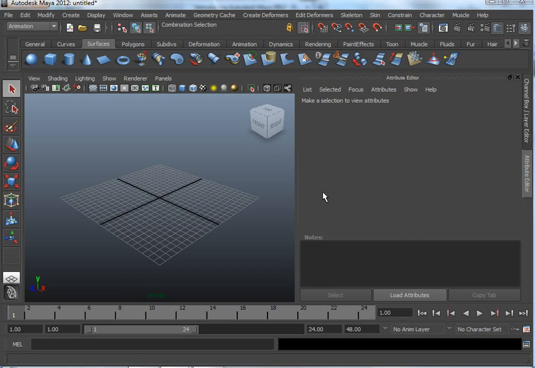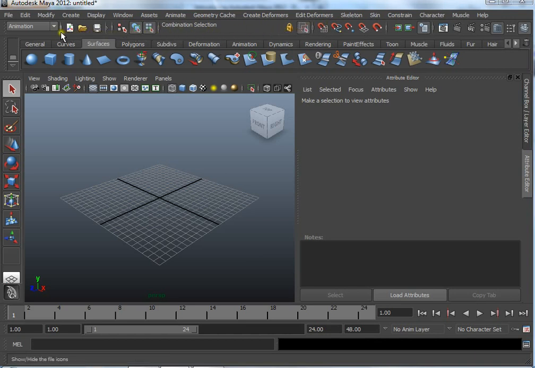Let me tell you, Maya's layout has three very important user interface elements. The first user interface element, also termed a UI element, is your main menu bar. This is the main menu bar, which provides you numerous functions to manage and operate your projects in Maya. Just after that, this is called the status line, which also contains some secondary functions that we are going to use in later tutorials, not now. For the time being you just need to know that this is the status line, the second user interface element in Maya's layout.